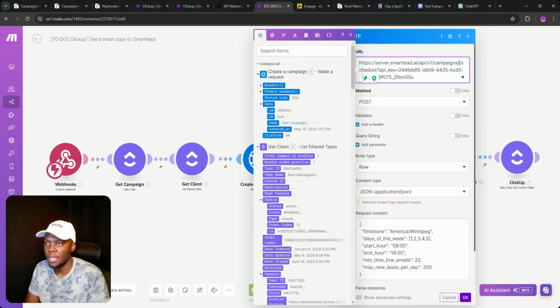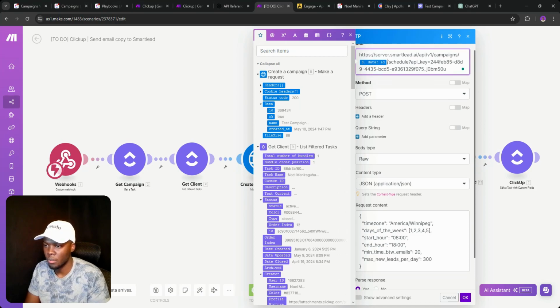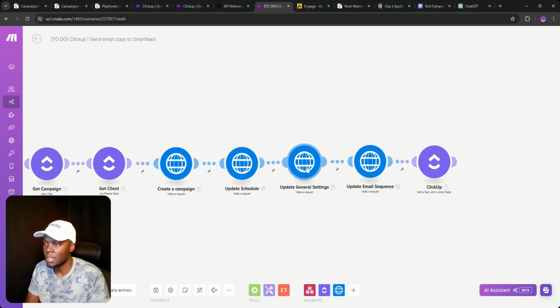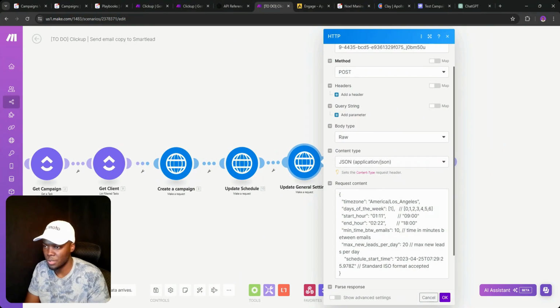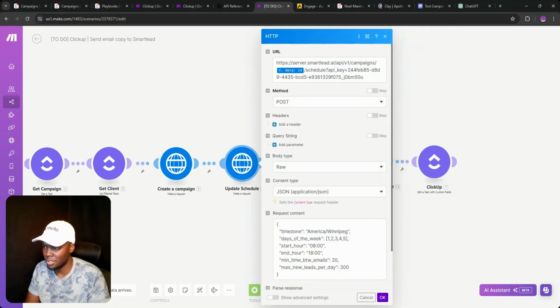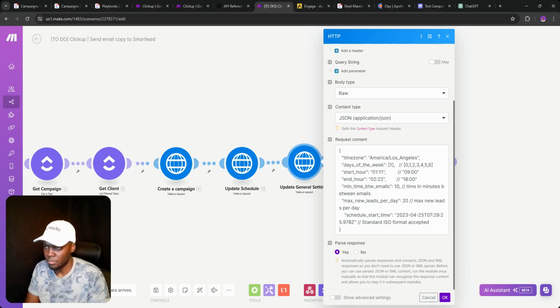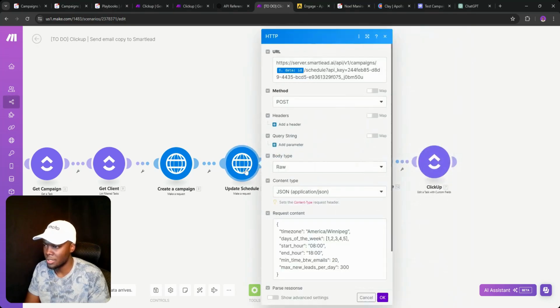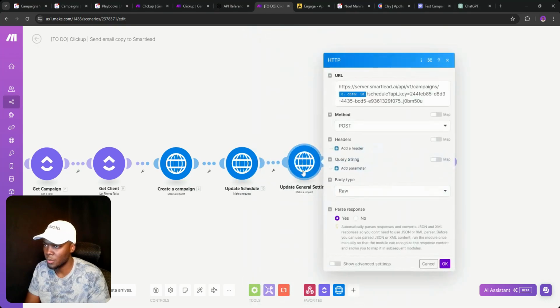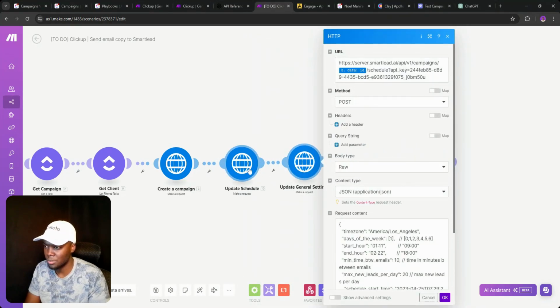And then we put the campaign ID coming from over here. Boom, that looks good. And then general settings, we do that as well. What did I just do here? Schedule. Did I just do this? Schedule, schedule. I must have done these twice.